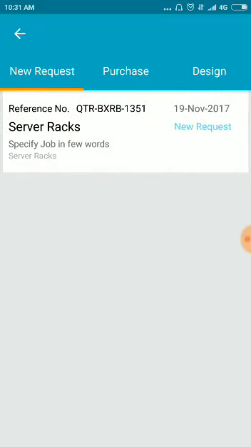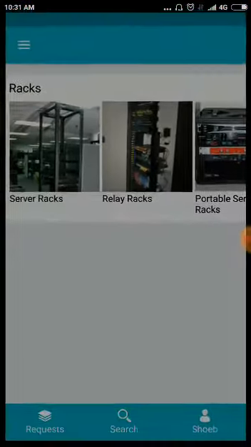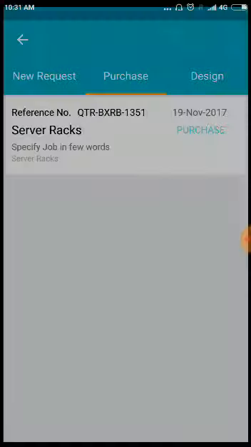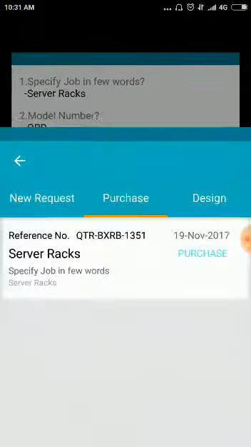Now what is going to happen is that when the job moves through all the phases one by one, that needs to be tracked. So this comes as a new request, all the information is displayed on the screen. Then you click on done. When you press done, the job will move from the new request to the purchase one.